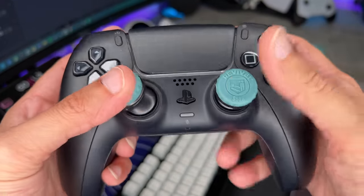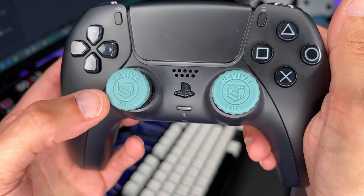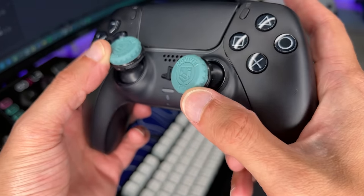But because the rubber silicone compound that Control Freak is using is so grippy, it does counteract the fact that it's flat. These look sick. I had to pick them up.